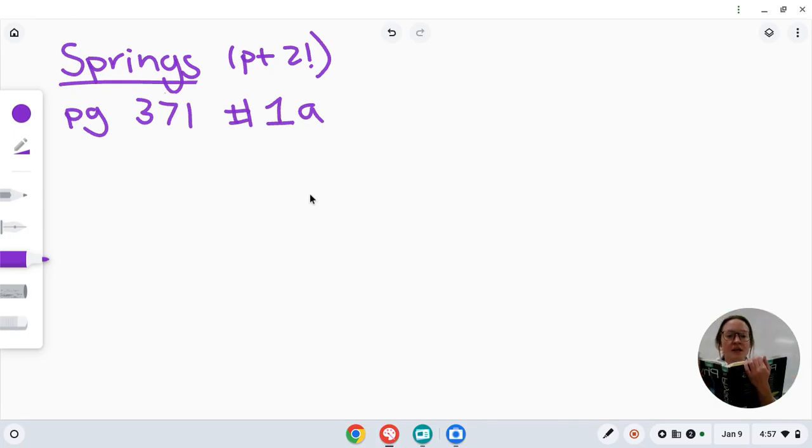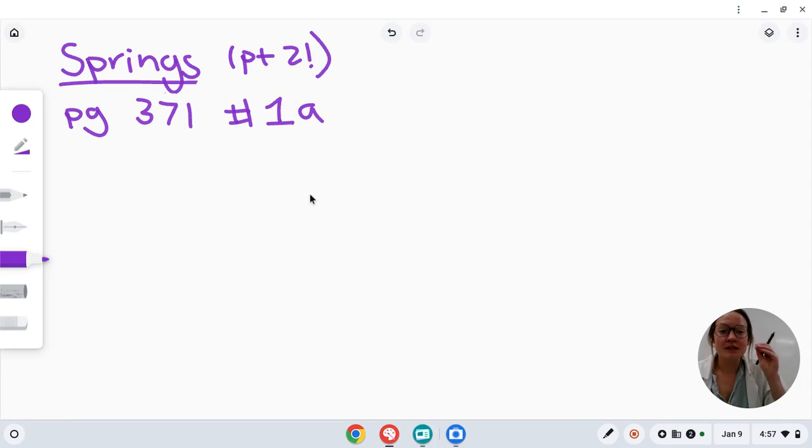Well, in order to answer that question, we're going to have to look back at sample problem A. So move your eyes slightly to the left where you will see page 370, and at the top of page 370, sample problem A says, if a mass of 0.55 kilograms is attached to a vertical spring that then stretches the spring 2.0 centimeters from its original equilibrium position, what is the spring constant? Here's the idea. When it comes to springs, every spring has its very own unique spring constant. And the only way to find out what that spring constant is, is to look for it experimentally.